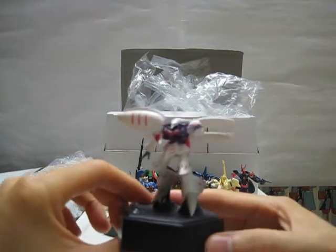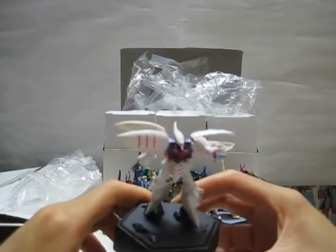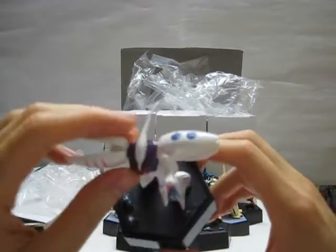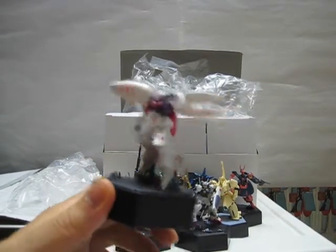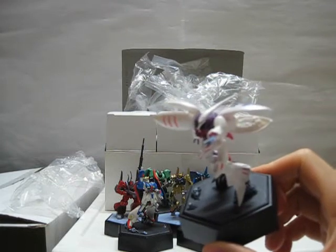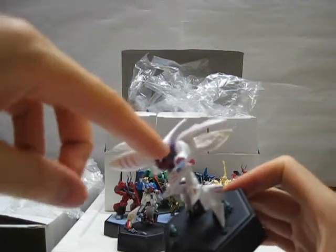Those three background mobile suits have not been made into model kits as far as I can tell. And this one looks pretty cool, although I probably wouldn't want to get it — though I'll probably end up getting it anyway. One thing I like about this suit is the head — it reminds me of the alien from Alien slash Aliens, that whole quadrilogy. And it also looks a little bit like one of the bad guys from Dragon Ball Z — I think it's Frieza, or was it Cell? I don't know. I think both of them end up having a really long head.